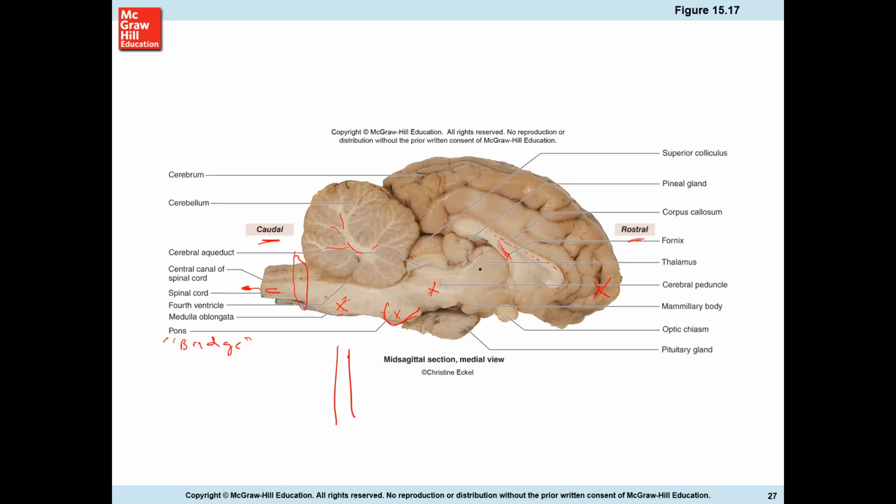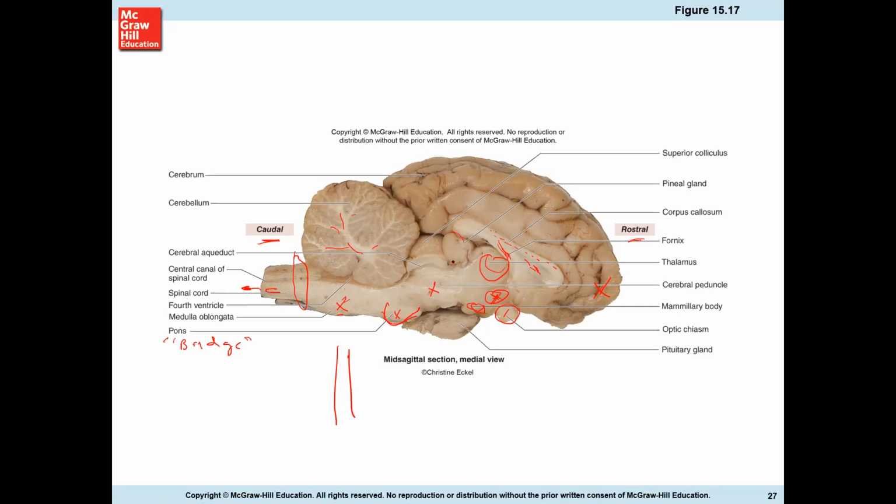Okay, here's the thalamus. Mammillary bodies, which are below the hypothalamus, and the optic chiasm. Again, there's no pituitary gland, so this gets a little confusing, but the optic chiasm is right below the hypothalamus. So here's your hypothalamus. Here's your thalamus. And the mammillary bodies are here. So this is a little tricky here. This would be your septum pellucidum between the fornix and the corpus callosum.